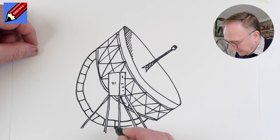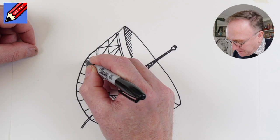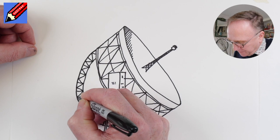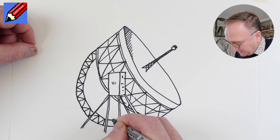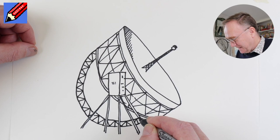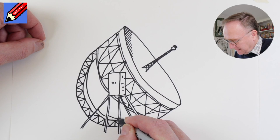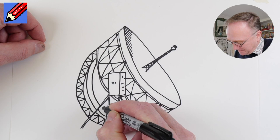And then we want to go halfway in up to there like that. And down halfway in the box, up to the top, to the point, halfway in the box, down like that. And follow all the way along. This is a very complicated thing because there's so much ironwork going on, but I think we'll get there. And then there's another one, so it's two, and we'll do that coming like that in there. It's very complicated.